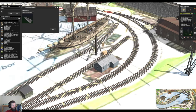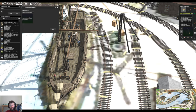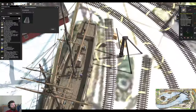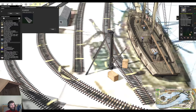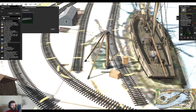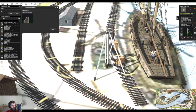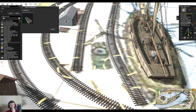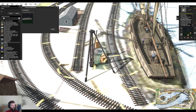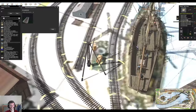This is a pole derrick, which might be a wee bit too small to actually get things on the ship, but I also need to be able to fit it. I mean, I like it. I just don't know that that specific one fits. Let's see. So a wood one. So that's the same. They might all be the same shape. White's interesting, but probably too nice. We'll go with the dark one. I don't think this quite works from the standpoint that it's a bit too small.